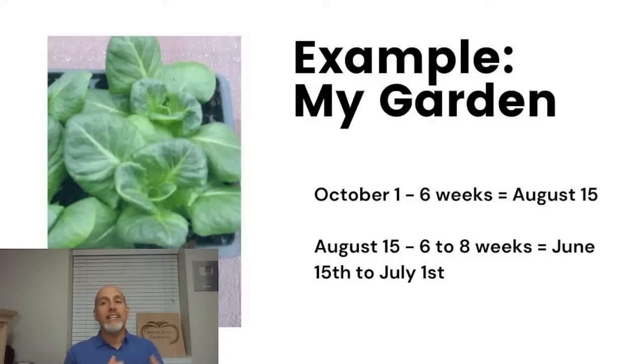So we're going to plant those seedlings indoors under lights, get them started, get them about 8 weeks old, and then we transplant them out into the garden just as fall is starting to happen and as the temperatures are starting to come down, okay? So that's your calculation, 12 weeks before.